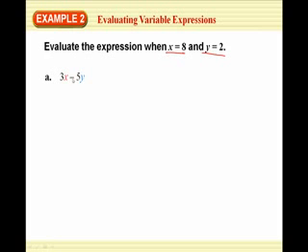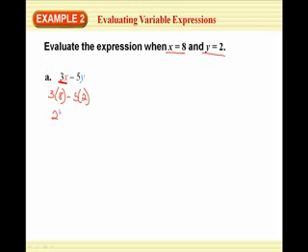So here is 3x plus 5y, so we put the numbers in the right place. Now remember, when it's written like this, 3x, that means 3 times x. And since we're dealing with variables now, we want to not use an x for the times. We should use a dot, or we should use parentheses, and I'll use them in a variety of ways. We'll use parentheses this time. 3 times 8 plus 5 times 2. And probably the biggest thing is to remember to substitute the numbers into the correct places.